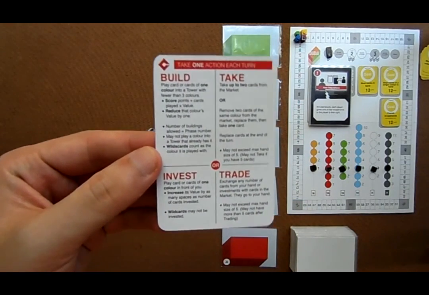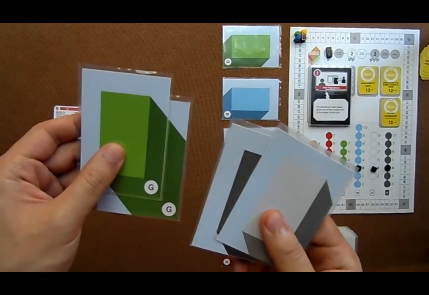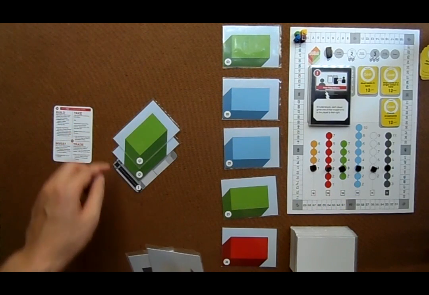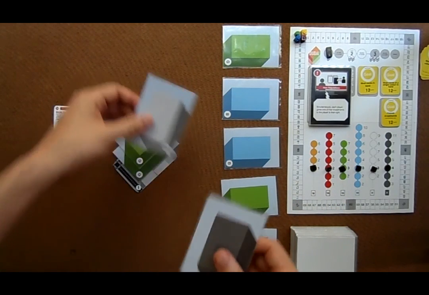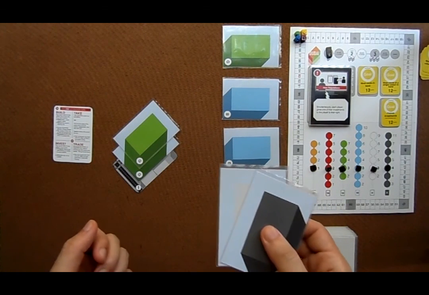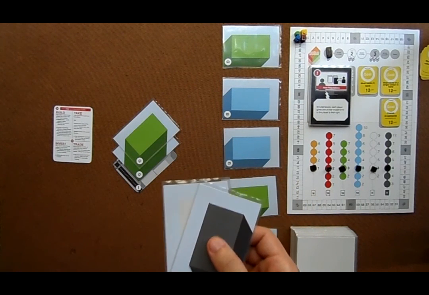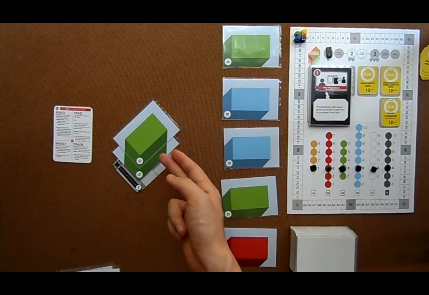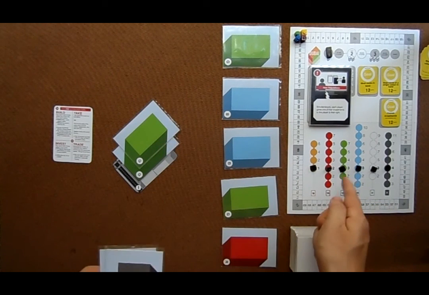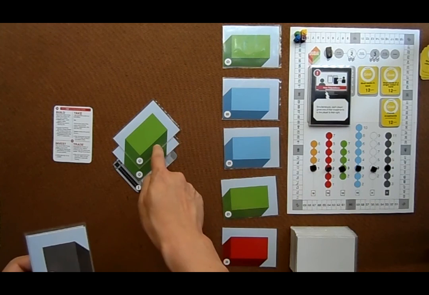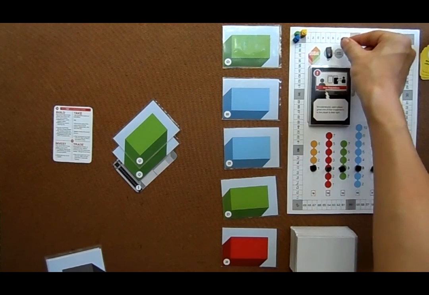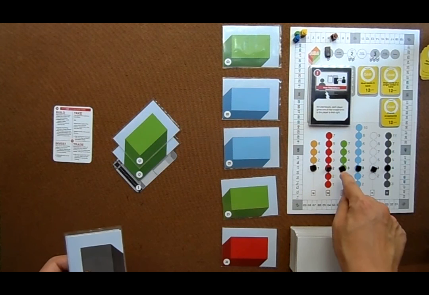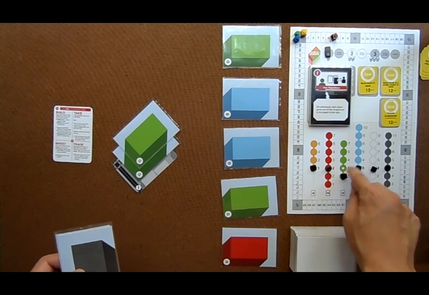I'm gonna quickly run through the four actions that a player can take during their turn. When you take a build action, you take any number of cards of the same color from your hand and you lay them down onto a tower, either an empty foundation or on top of an existing tower. Each tower can have up to three colors in it before it is considered complete and thus open for business. So whenever I build, let's say I've built two greens here, you gain points equal to the number of cards times the value of that company at the time. So two cards times three points will get me six. And thus I'm on six points. After the build, the company that you've built drops value by one.